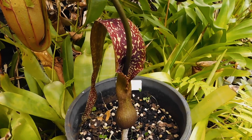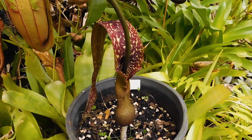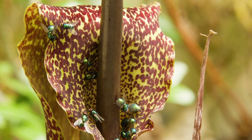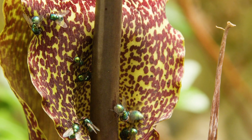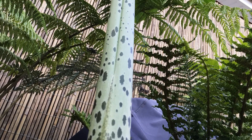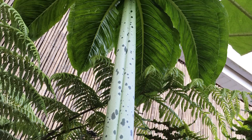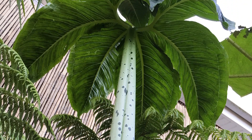Several other aroids are also easy to grow at home, such as the voodoo lily, Tythonium venusum. This might not be as large as the dragon lily, but smells perhaps even worse. While it looks really exotic, it's actually very cold tolerant and can be grown in your garden alongside the dragon lily.